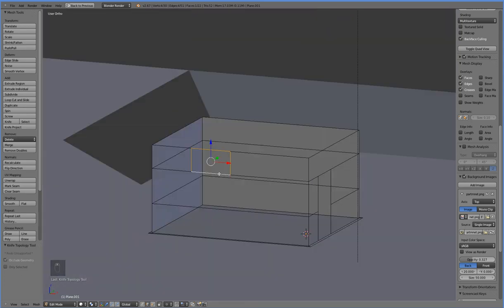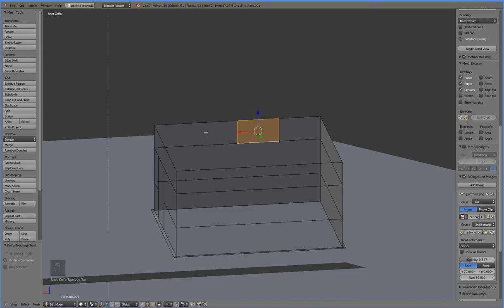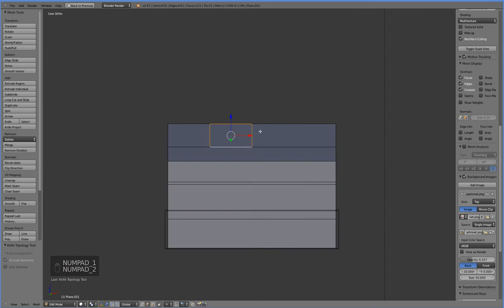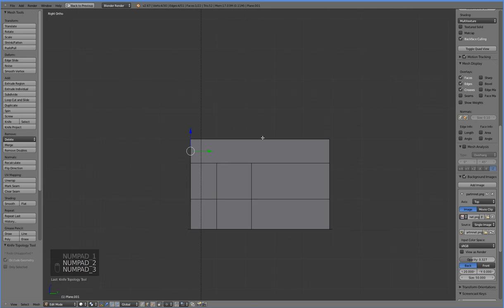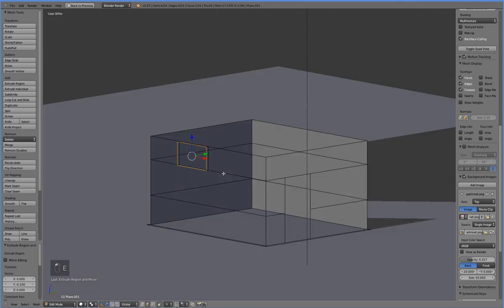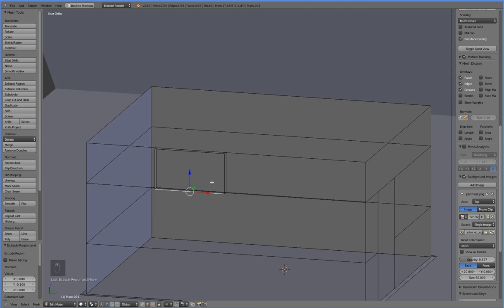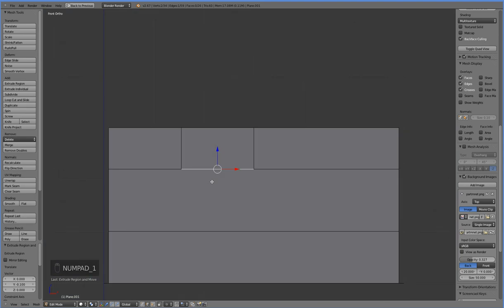Now, if you have a hard time selecting things, it's probably because you're trying to select through the back face of something, and it doesn't understand what you're trying to do. You can get around that in half a dozen different ways, but generally I find it's easiest just to rotate until you're in the right position. So we're going to extrude out. There we go. And then we're not going to scale, because we need to have it a precise size, and instead we're going to grab each of these in turn and scale and move them manually.